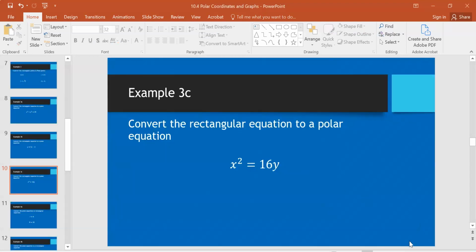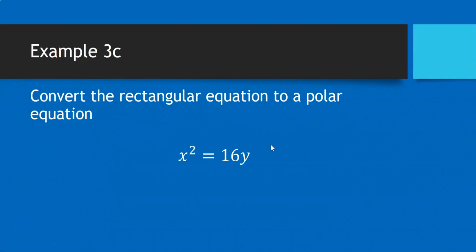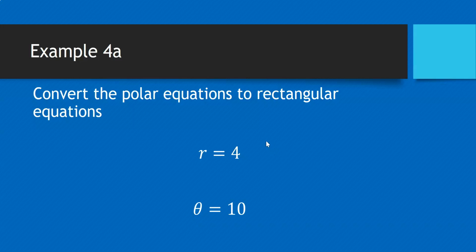All right. Now, in the next examples, we're going to go the other way. We're going to start with polar equations and move on to rectangular equations. And so let's start with the basis of the graphing system, meaning r equals a number and theta equals a number. So let's think through what this means. We kind of already know what r equals 4 is going to turn out to be, but what about theta equals 10? Let's think about what that has to be as well.